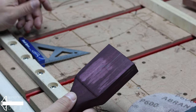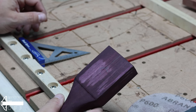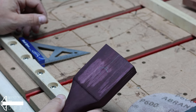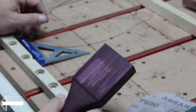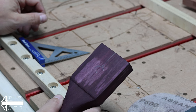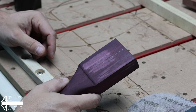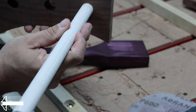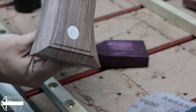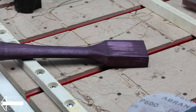And I'm not gonna be using like a sledgehammer either. A lot of people are like, oh, when you laminate these, they'll come apart. And I got news for you. That glue is harder than most woods when it dries. So you'd really have to be abusing this thing to get it to come apart, especially with these 3/4 inch maple dowels going all the way through everything. So I just don't ever see that coming apart, but time will tell. Let's go out with the bandsaw and cut this thing.